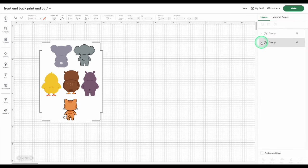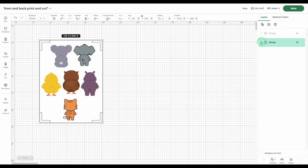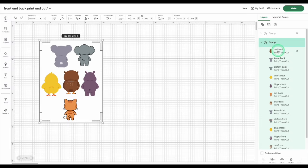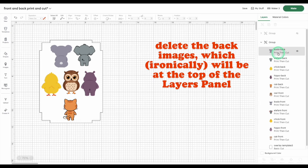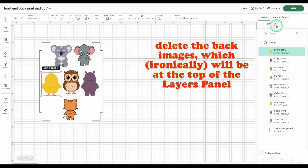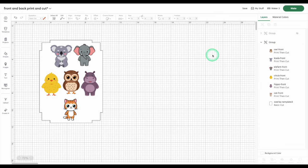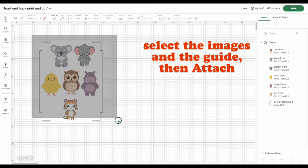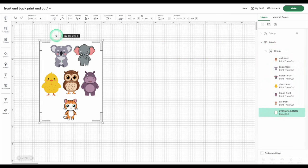Next, we're going to clean up the front sheet by removing all of the back images. Open the group so you can see a full list of all the images. Delete all the back images from each pair. Ironically, they'll be the ones listed on top. When only the front images remain, select everything, attach it, and change the guide shape to draw.